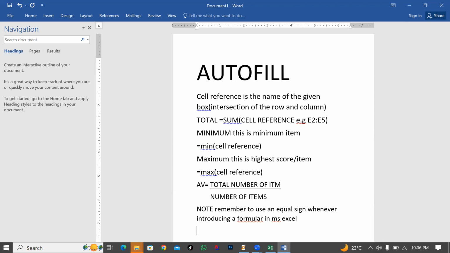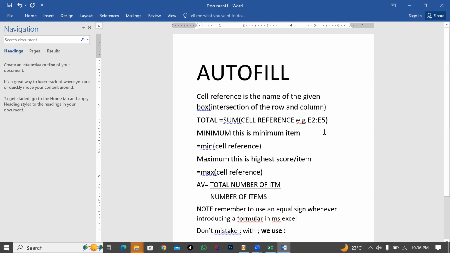Another note. Don't mistake this one, the double colons, with these things. We use these ones. Let me bold this.